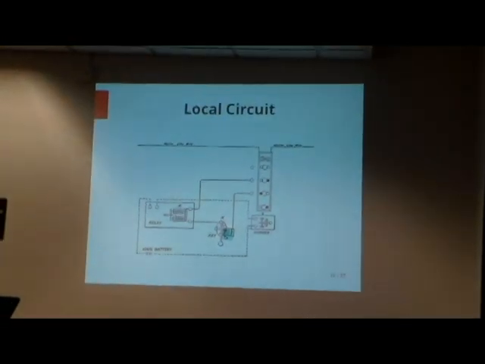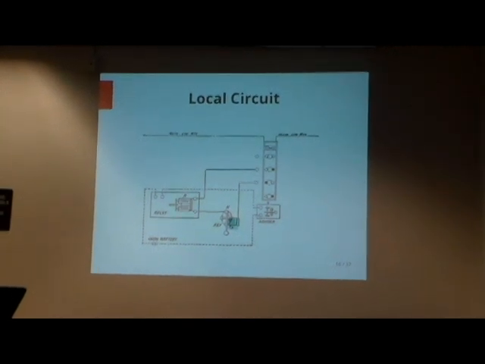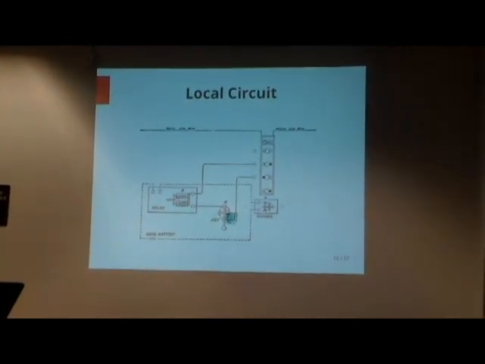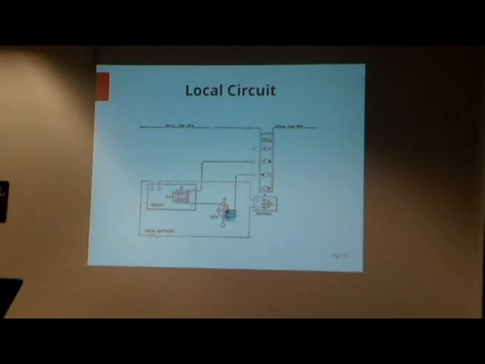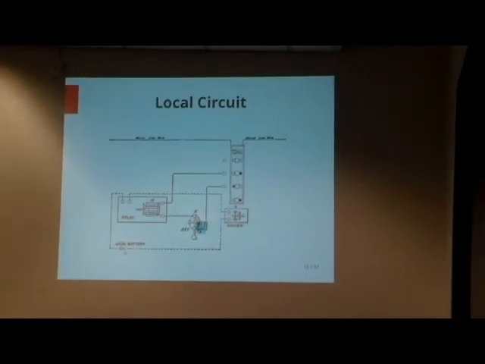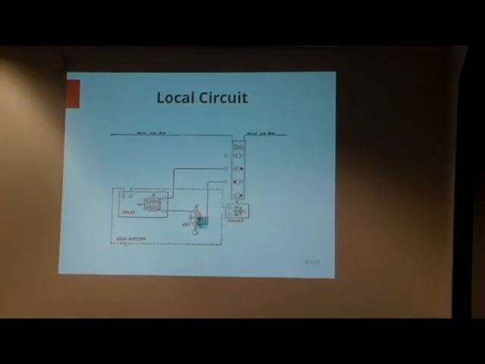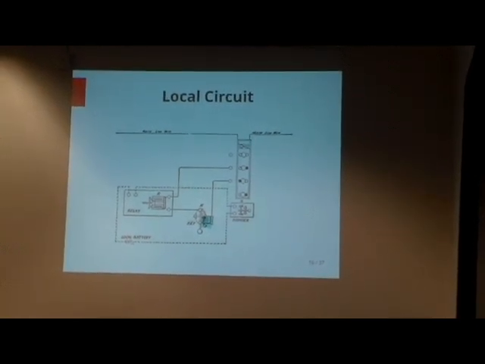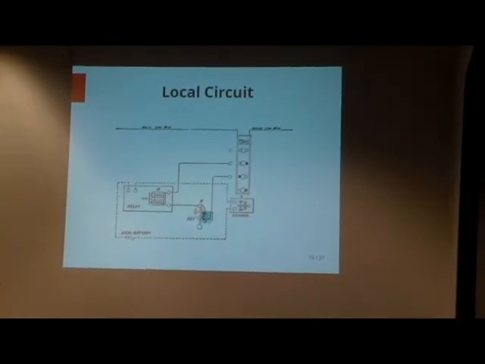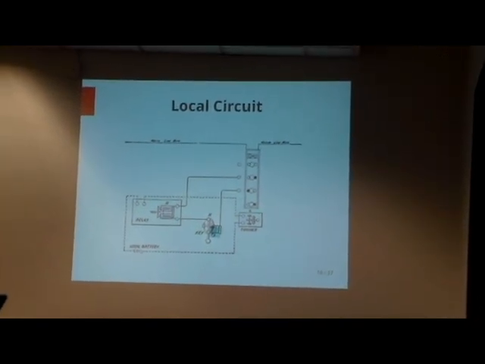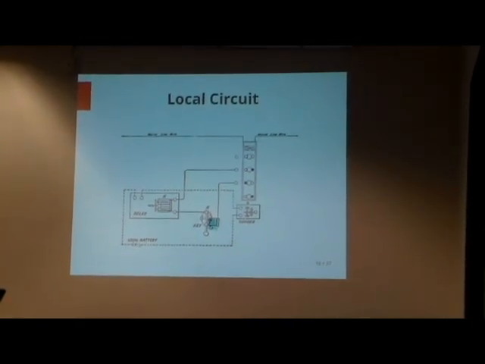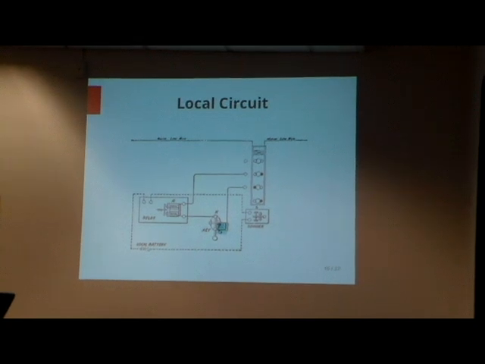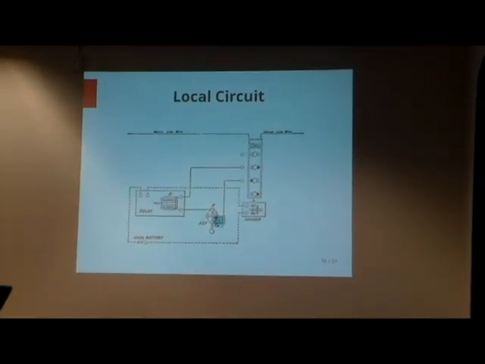Now this is a local circuit. Here's the sounder that the telegrapher is going to listen to, and here's the battery. And this diagram is inaccurate in that it shows two cells. Local batteries in individual stations were one cell. They were exactly like the battery I showed you in the previous slide. And that practice continued right up and through the 1930s.